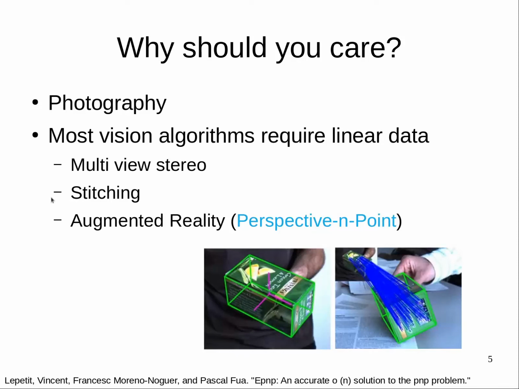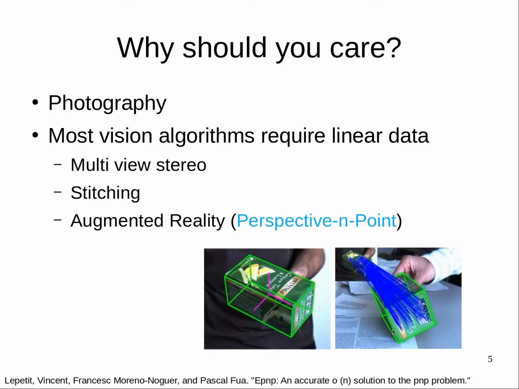And finally, we have the augmented reality application, which basically boils down to the perspective-n-point problem. You can find a reference to a rather recent paper on this problem. And what is this perspective-n-point problem about? Basically, you have some 3D points where you know their exact 3D coordinates, and this is what is depicted on the left. So we have one image of this tea package, and we know the pose in the image, which is denoted by the green wireframe. Therefore, we know each point on the surface of the package.